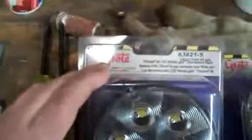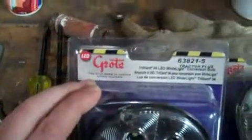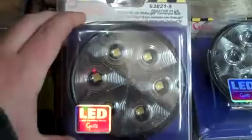Here's the new ones, which are actually LED, made by Grody, and they're supposed to be 3 times brighter and half the current, which is pretty important on an Argo charging system. I'm going to stick those in and try it out.